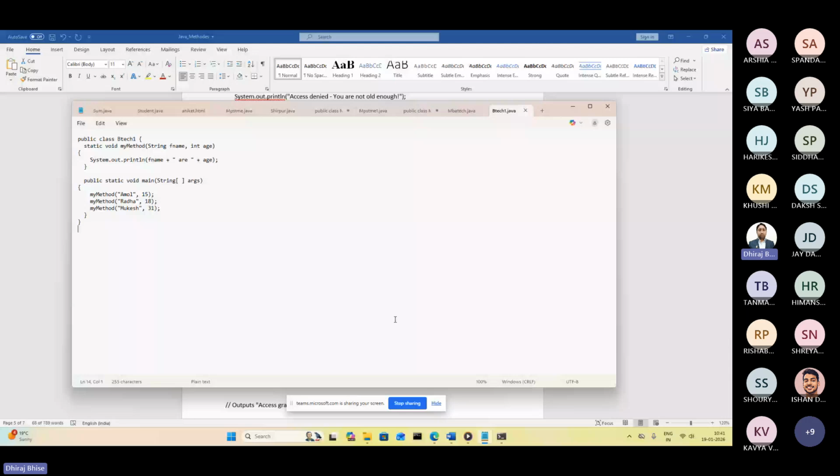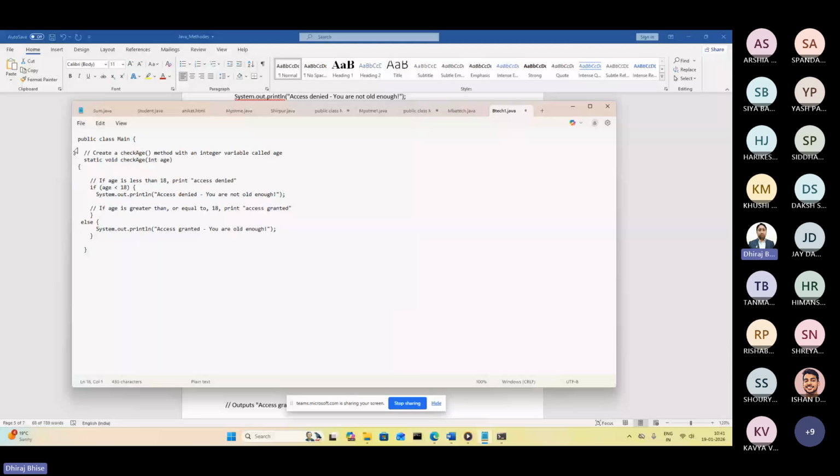I'm removing these comments so that code is visible. I will change the name.